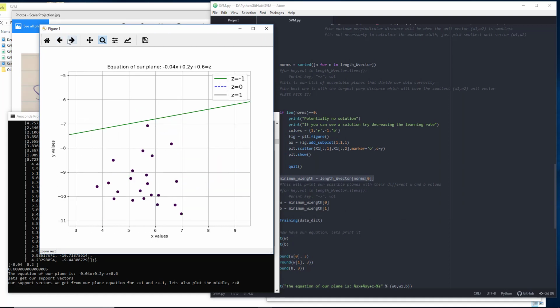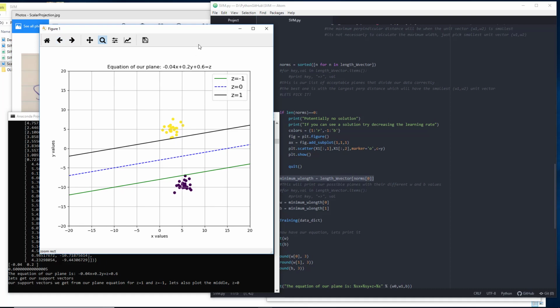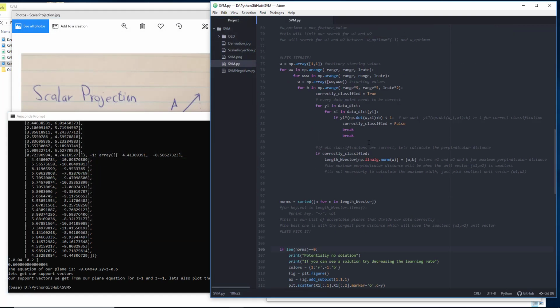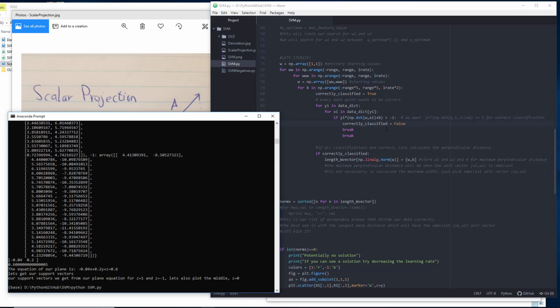There we go. Another fun thing that I do want to point out is, notice how the top line here is z equals 1. So I'm going to do something a little sneaky, and let's make sure I get it the right way around. We want to reject it if it's less than 1. But what if I go greater than -1 and save that? That's the only change I'm making here. Greater than -1, so if it's greater than -1, it should be false.